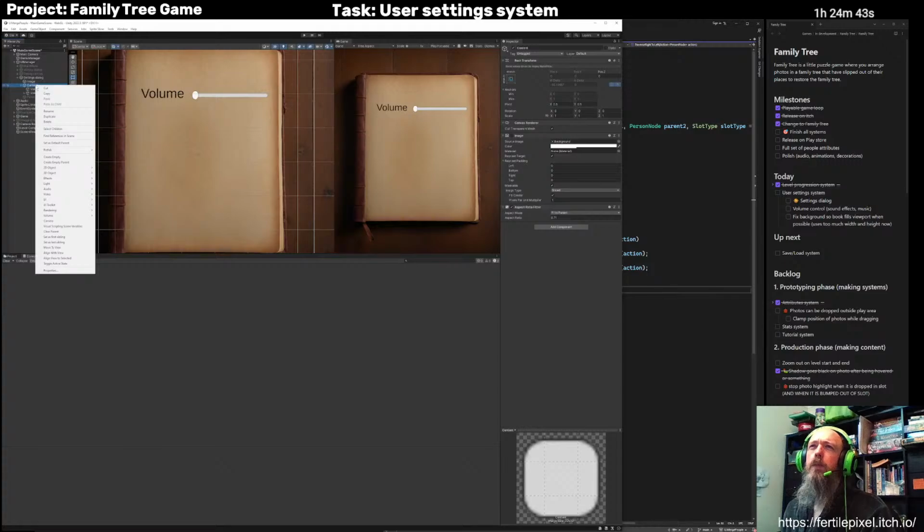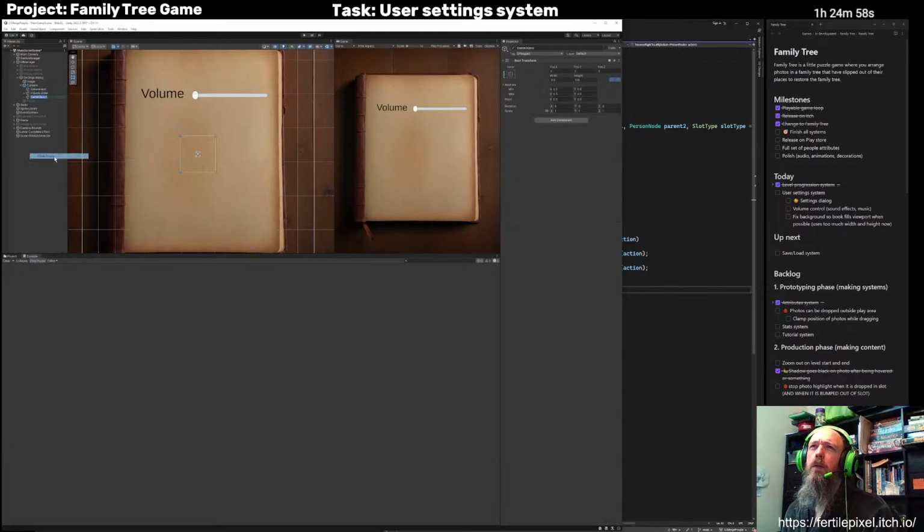And I think I'll just put that in a little panel just to organize it. Do I need a panel? I think I can just do an empty game object and put that there and these two in it.